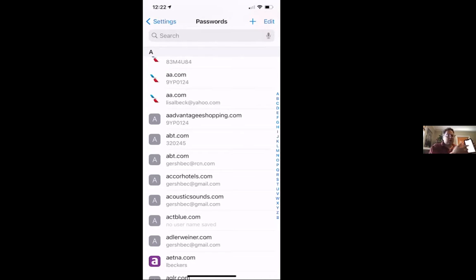You can see the websites, see the passwords that you have saved if you ever need to look them up. But if you're looking for kind of a basic password manager to keep your passwords straight rather than that book you use and you put in your desk, then your iPhone is a really good way of doing it. And it's secure because it's locked down, requires that same way to unlock it, either your thumb or your face.